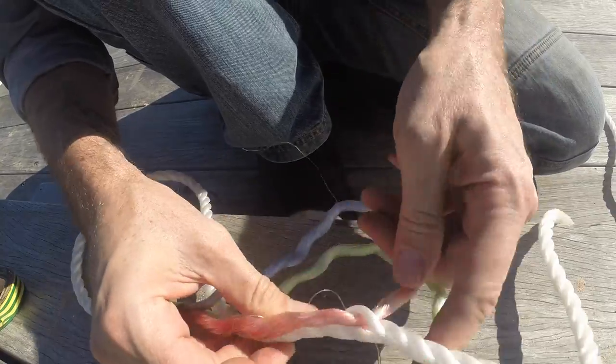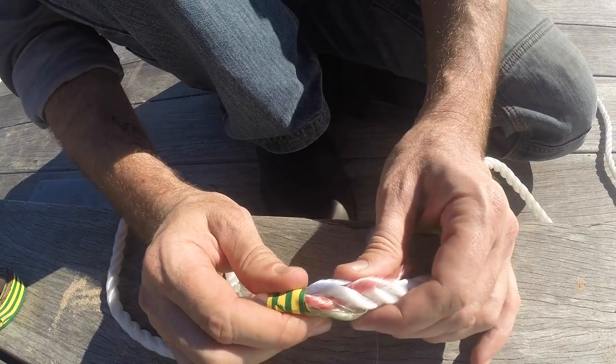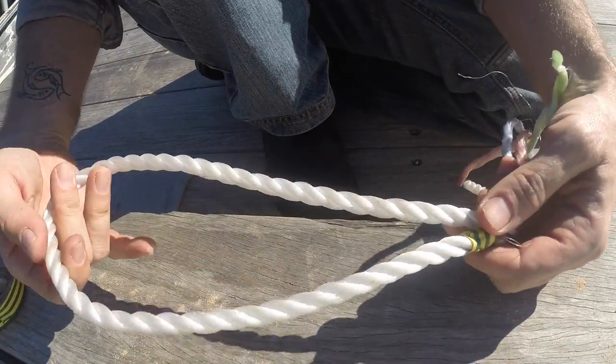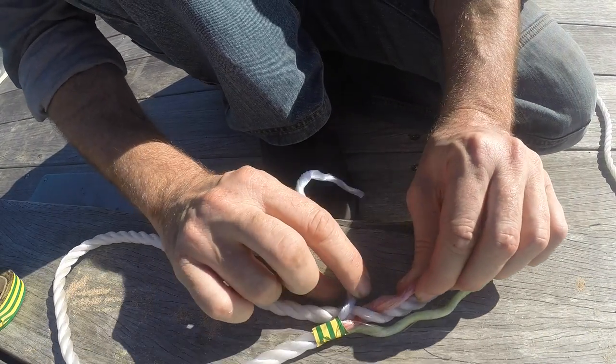Any one, tuck it straight under, and then pull it through until this triangle shape I was talking about is now sitting tight up against the tape. So you've pulled it in, so your lip's tight. Quick double check the eye's not twisted at all. Okay, now we've got this one.